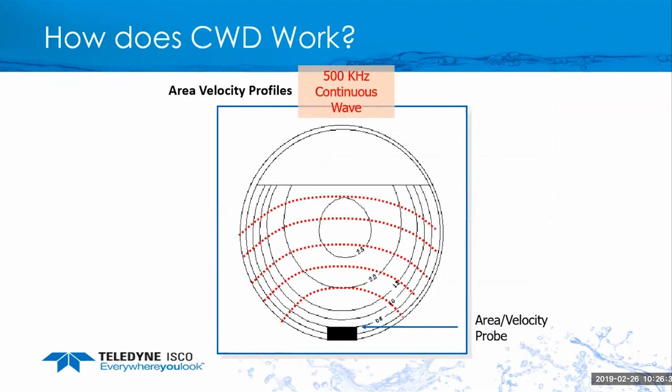So on to area velocity. How does that work? Before I mentioned we put the sensor on the bottom of the pipe, it transmits a 500 kilohertz signal, and it takes a weighted average of all the particles and air bubbles in the water. As this graph shows, you have slower velocity towards the edge or the outside of the pipe, and the velocity gets faster as you get towards the center and towards the surface of the water. You'll notice the peak velocity happens to be just below the surface of the water.